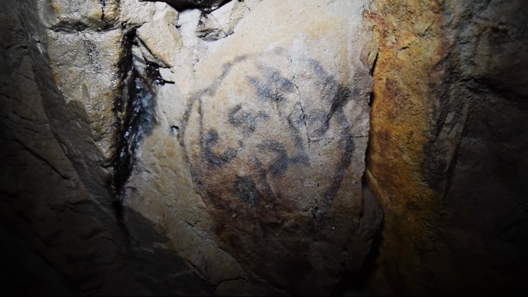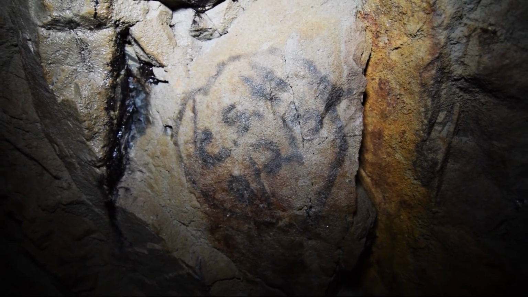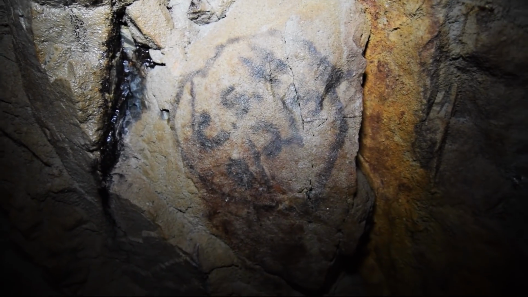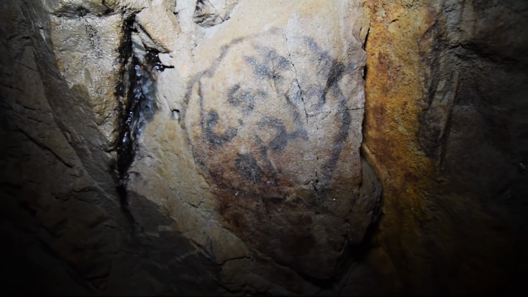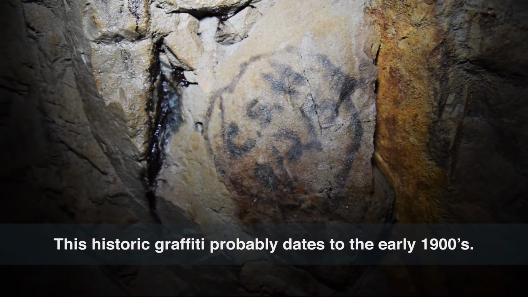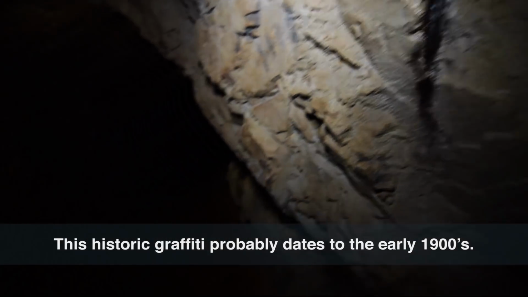Here's some miner's graffiti we found on the wall down the #1 drift. It looks like it says CSH. It's probably someone's initials. And it looks like there's supposed to be a date underneath it, but I can't quite tell what that says. It looks pretty old though. It's always cool to see.